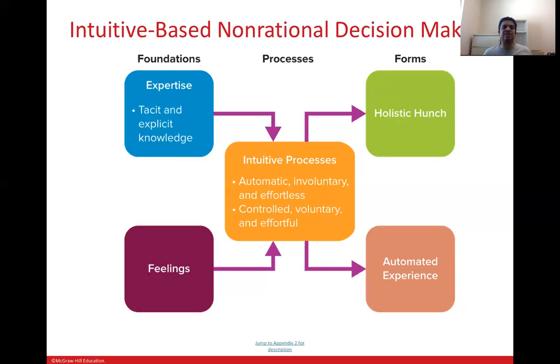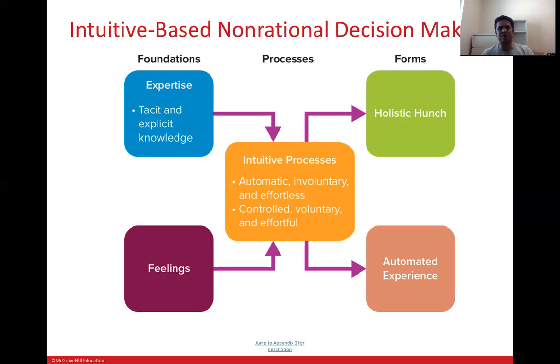All of this serves as an input to intuition. Someone who has been working in sales for several years has experience with different clients and how to deal with them. That's more of a tacit knowledge. How to deal with certain invoices, write them down, do certain calculations when it comes to sales, that's more of an explicit knowledge that's easy to teach. All of this will feed into an intuitive process along with your feelings. Do you feel good about a certain situation or not? It will all feed into the intuition and finally lead to two forms of outcomes.